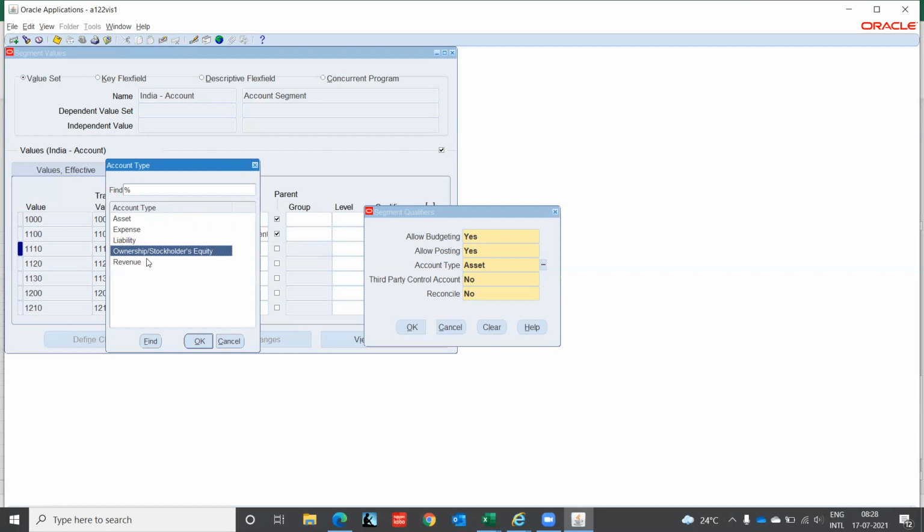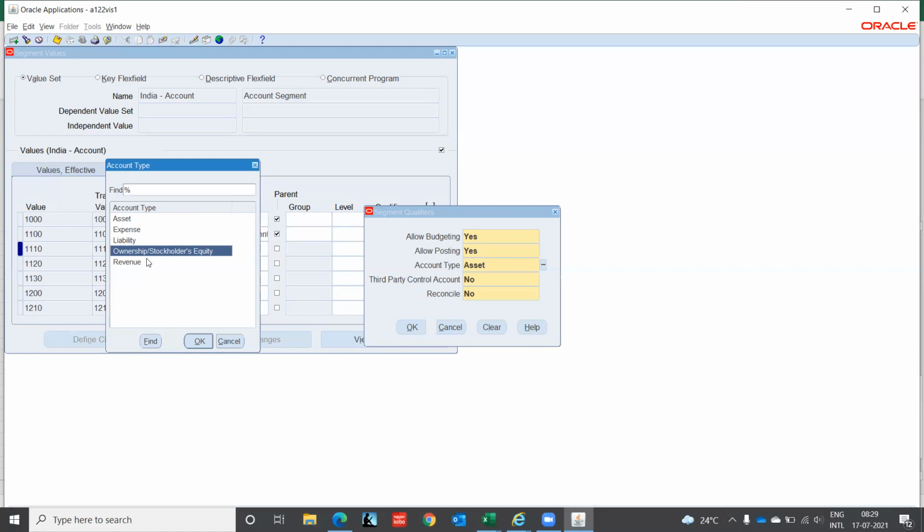And the next is the expenses. Expense means all your expenses, whatever expense you are incurring to perform your business. There are some direct expenses, there are some indirect expenses. Direct expenses like purchasing. You purchase an item, that goes in the expense account. Employee related expenses also go into the expense account. Expenses related to administration, like cleanliness and maintenance of your office and office equipment, are also expenses.